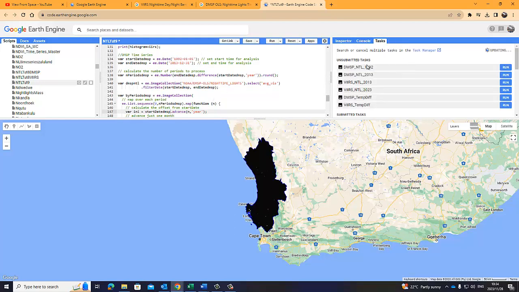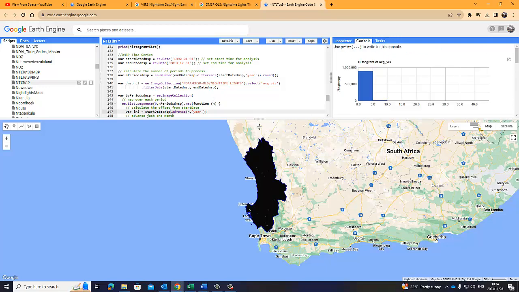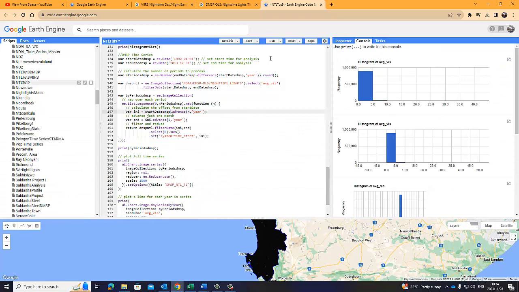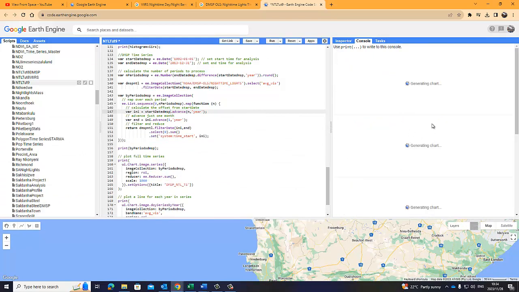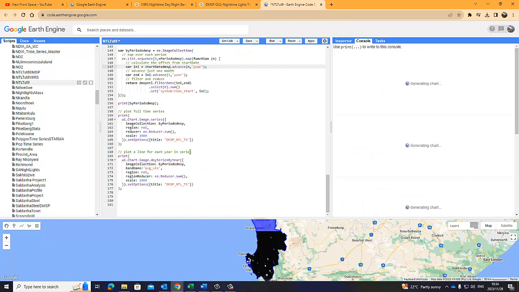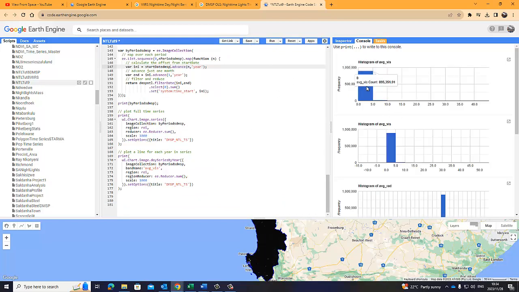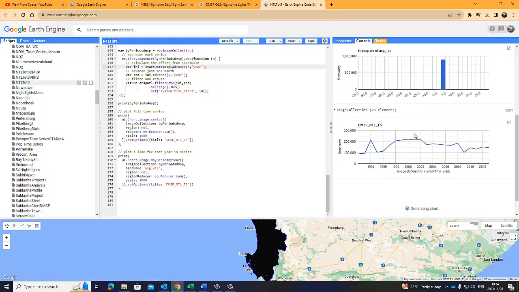Okay, remember the task. We'll ask again to export the images. Don't worry about this. Let's make it a bit bigger. Let's rerun it. Sorry, let's run it again. I wanted to make the window a bit bigger. So remember to save your data or to save your script. So there's your standard histograms that we've calculated in the previous video.